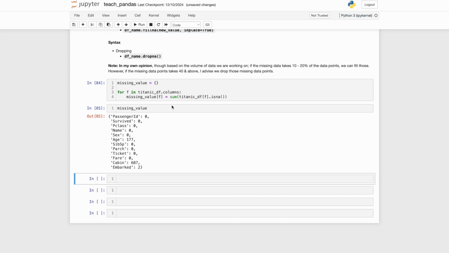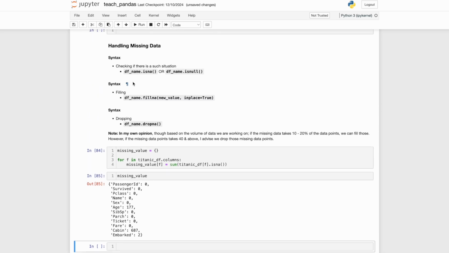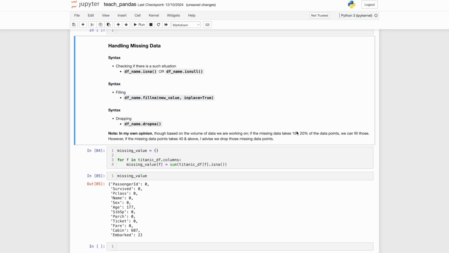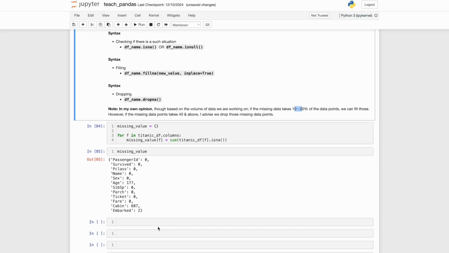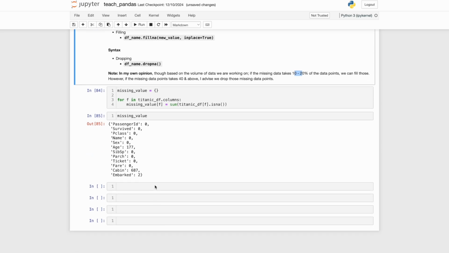All right, now going forward, we have seen that we have missing values, which are here, this, and this. So let's look at how to fill them. But first, let's see the percentage and justify whether we are going to do that or not.